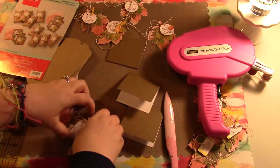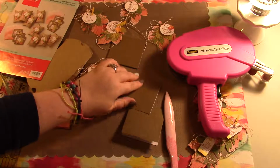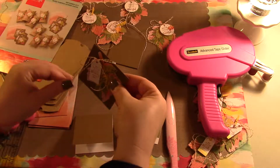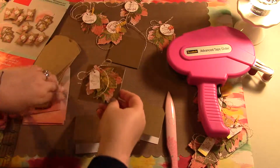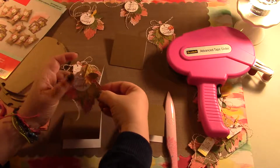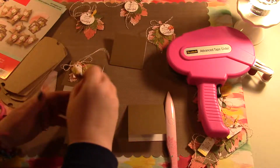So how adorable. Again, like what I was saying before with the Stampin' Up, I feel like they just really know how to package things well sometimes and make things look so glamorous. It's like, oh, it's so pretty and I made it. Can you believe it? It looks so good. Anyway, so there's one. I think this one's going to go in a pillbox. It's so cute, but maybe I can fit it in a card. We'll see here.